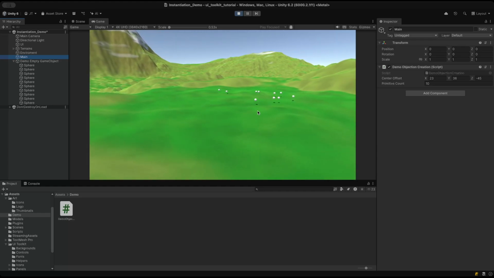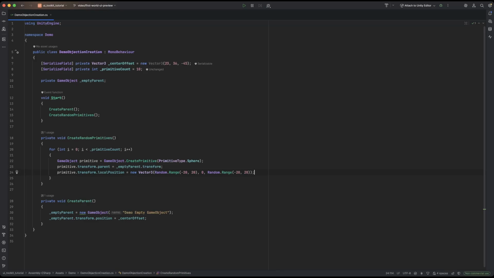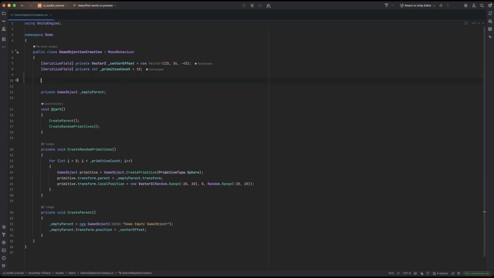The last thing I want to show you is how you would use a prefab in a situation like this. So for that, we're going to add another serialized field, and for this we're going to have a type of GameObject, and we're just going to call this prefab.